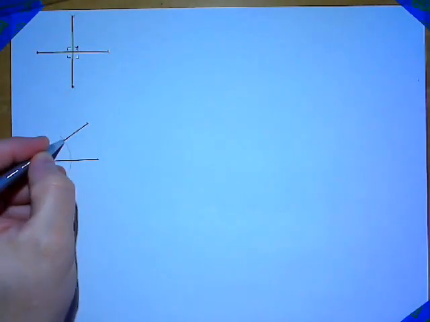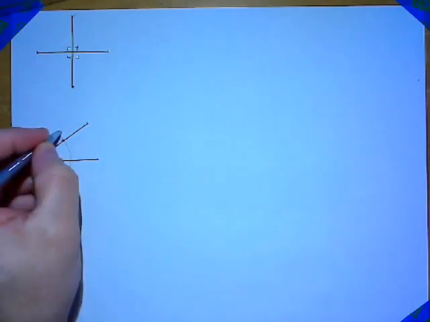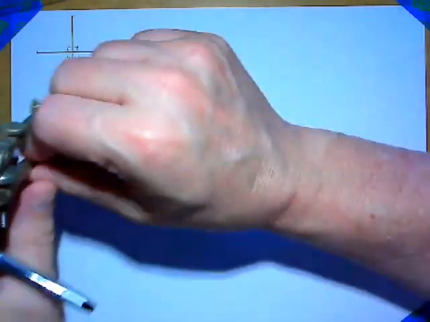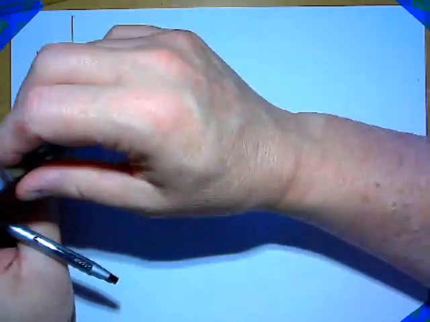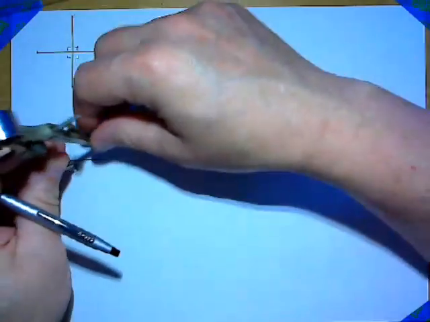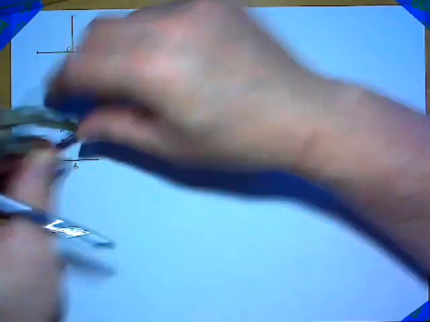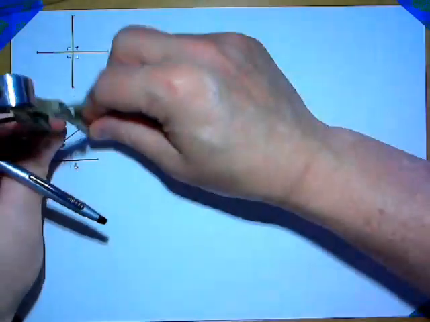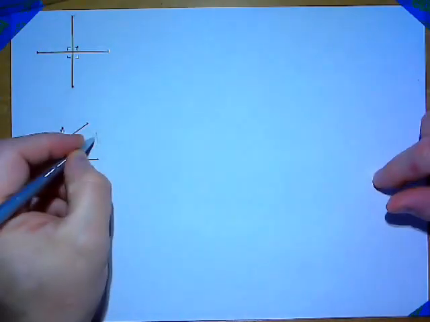Okay, well, this segment, if I call this O, A, I'll let this be B, OA and OB are the same length. Okay, so now here's what I do. I'll set my compass up so it's basically the whole length of the arc here. And I'm going to go off of B, and I'll draw a little arc there. Wish this showed up better, but it is what it is. Then I'll go to A, and I'll draw an arc here, like so. And they intersect right there.